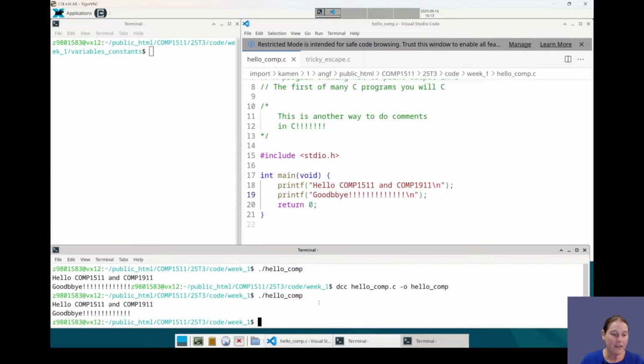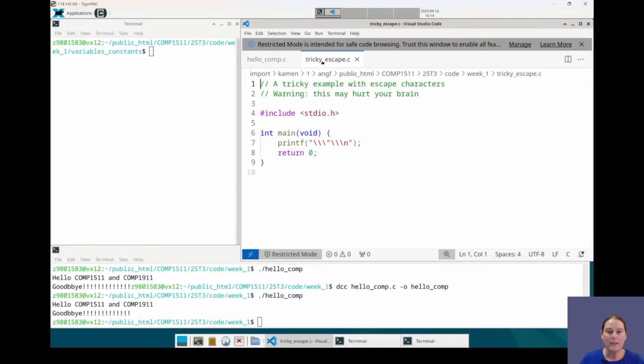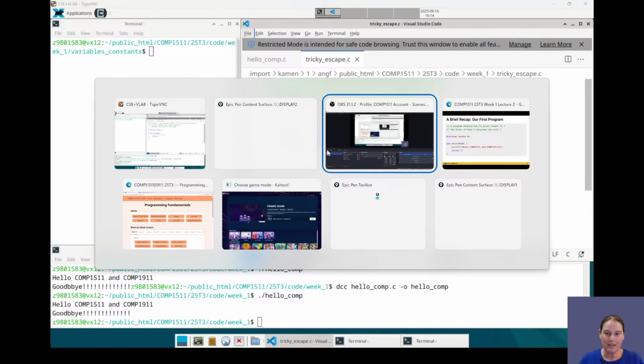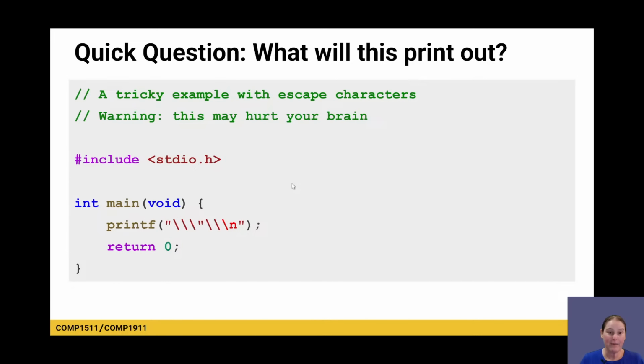Okay, so they're the basics that we did. Yeah, if I didn't put the new line in, it looks dodgy. Okay, now we looked at escapes, and \n is an escape character. Now here's a little bit of a brain strain. What is this going to print out if I compile this and run it? So if this is making you confused, this particular one, yeah, it is a bit tricky, but I'll go through it. What do you think it'll print out though?